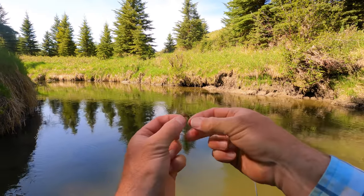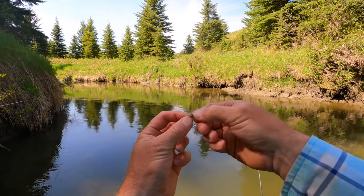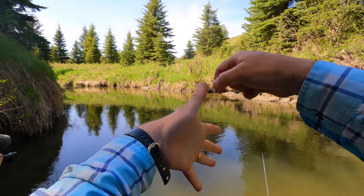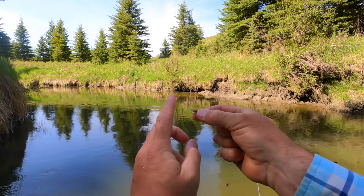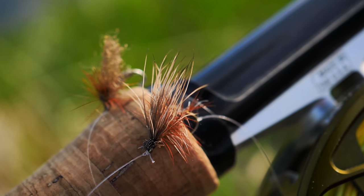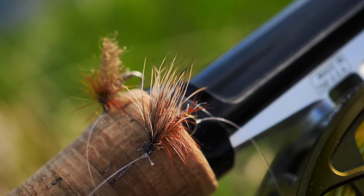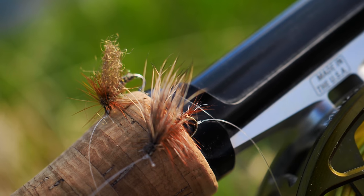So anyway, what I've got here is about a 13-foot leader down to 4X to a standard size 14 elk hair caddis. And then about 9, 10 inches down to a size 14 2X shank, or a size 16 2X shank polywing caddis. Same concept as an elk hair caddis, just with a polypropylene wing.